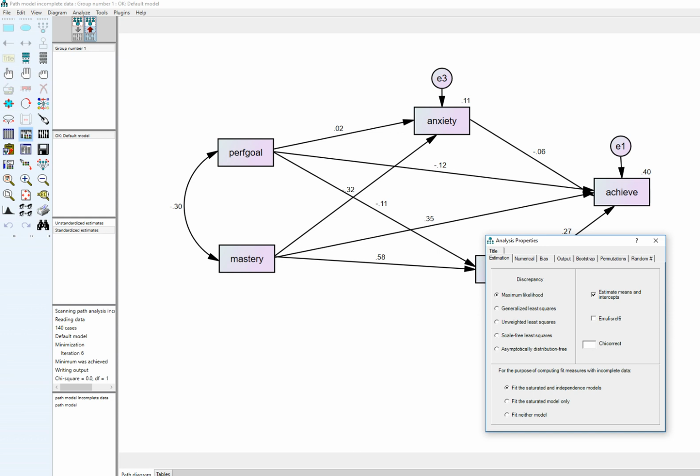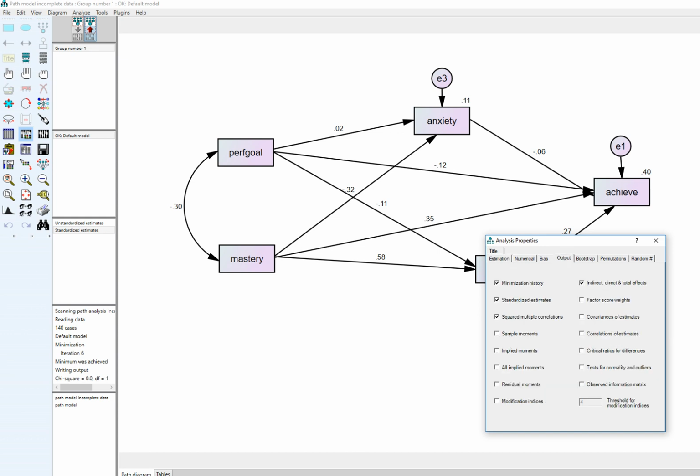Oftentimes we rely on the modification indices option, which is right here. The downside is that the modification indices only work if you have a complete data set, meaning that there's no missing data.